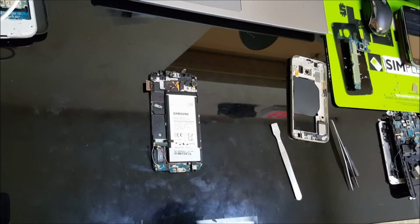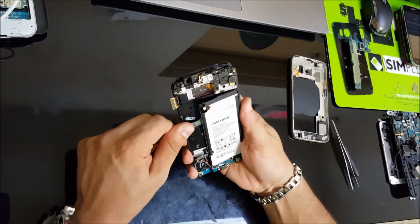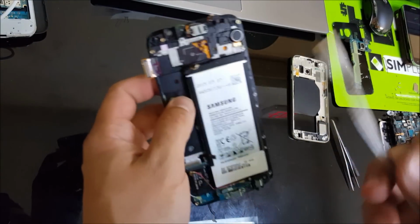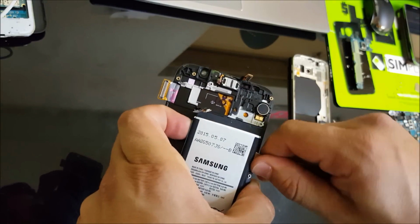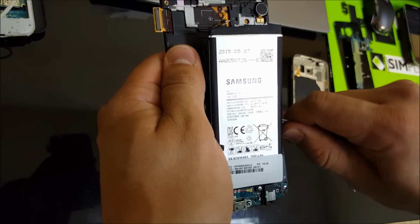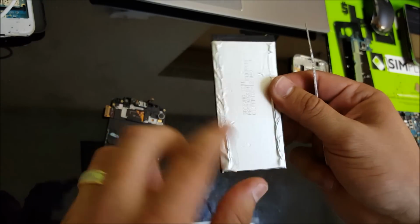Alright, once it's hot enough, we're going to take the prying tool and wedge it under the battery, and we're going to just pry up on it slowly and carefully. You can wedge up on it on this side a little bit and then go on the other side. Once you get all the way to the bottom, the battery will come out. And these are the two sides of adhesive that are holding the battery in.